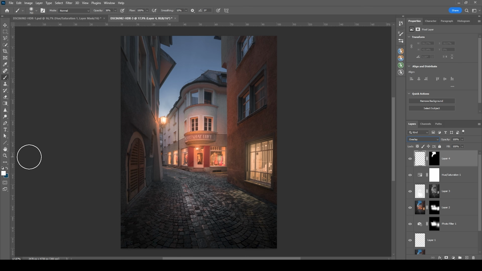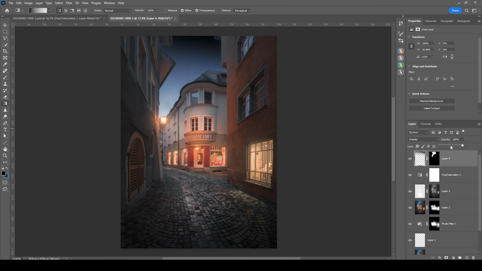I'm not going to use the brush tool. Instead, let's use the gradient tool and I'm going to set the foreground color to black. And here you can see I have a gradient setup going from black to transparent. With this, I'm just going to drag it down like this and make the top part of the sky darker. Obviously, this is way too much at the moment. So we want to bring down the opacity to a point where it looks a little more natural. Just like that. Wonderful. Okay, I think we are getting really, really close.